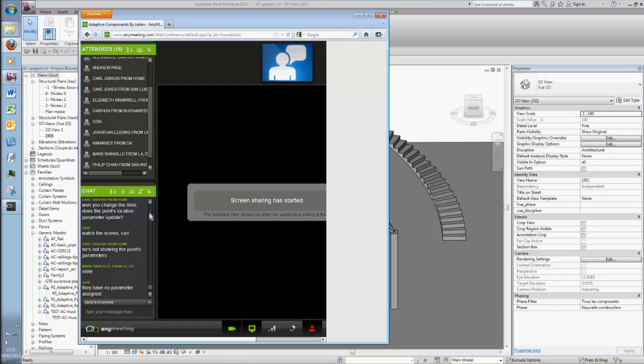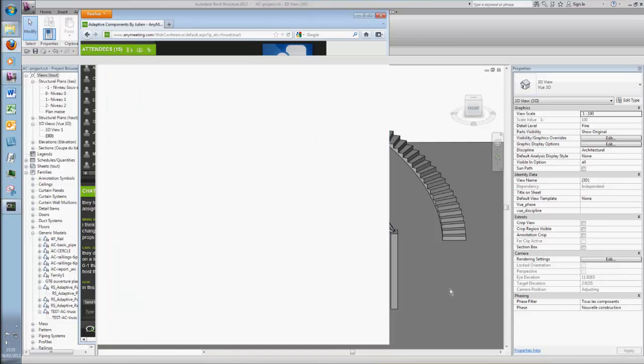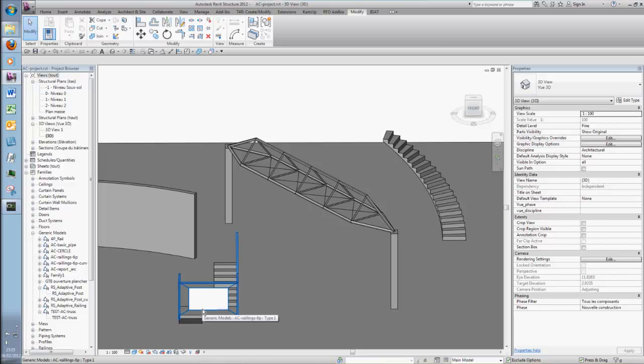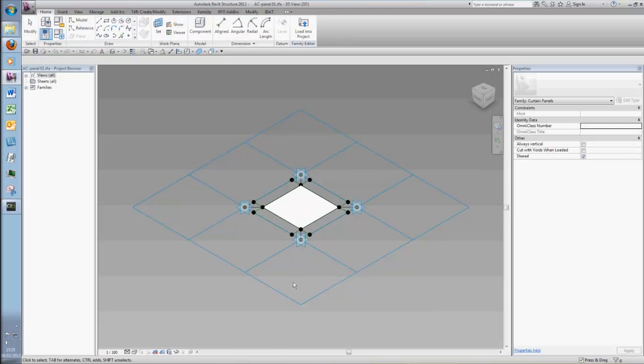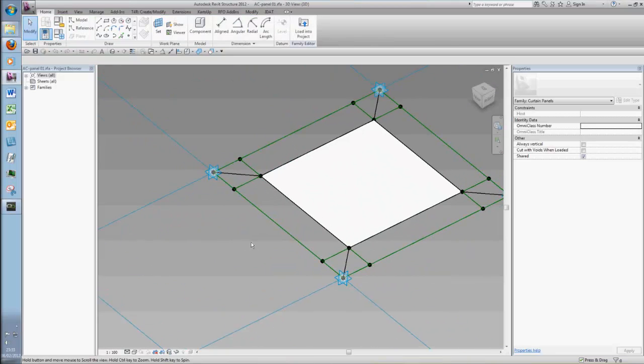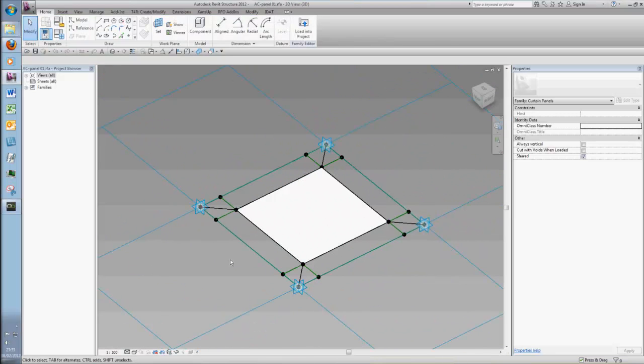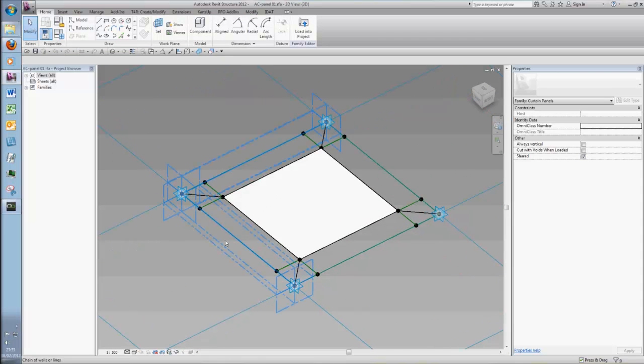When you change the line, does the point's location parameter update? Yes. Yes, absolutely. If I can show you again rapidly. In fact, it's a kind of instance parameter.